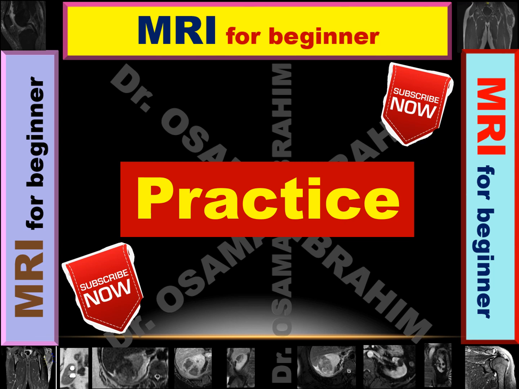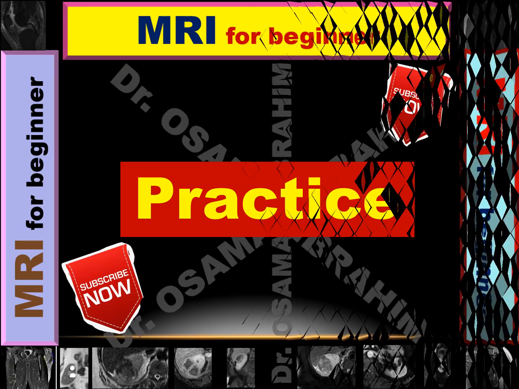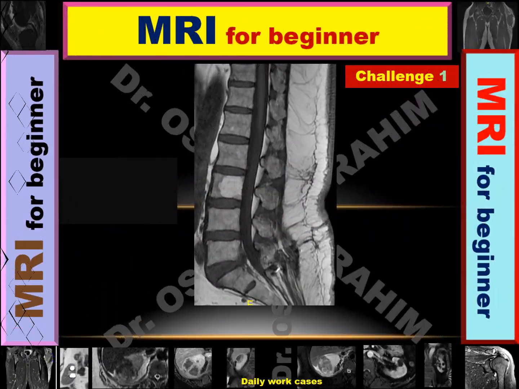I want to finish up today's lesson with some challenges. Challenge 1. For this image, we want to discriminate which plane, sagittal, coronal, or axial, which sequence, T1 or T2, and what site or part of the body is examined. I will give you 10 seconds to challenge yourself, and then I will answer the case.